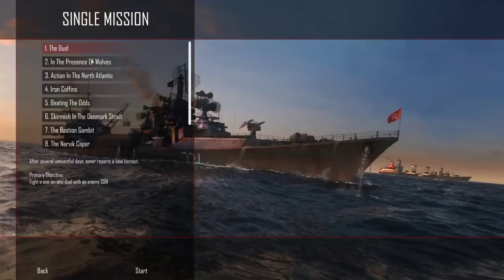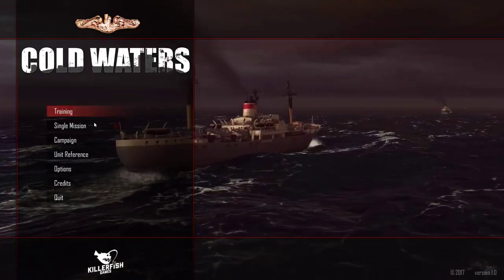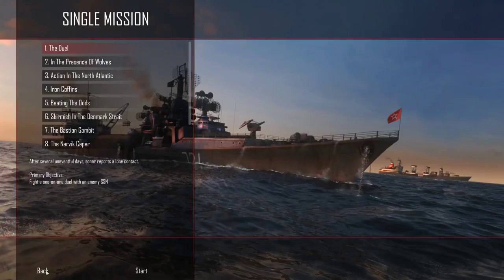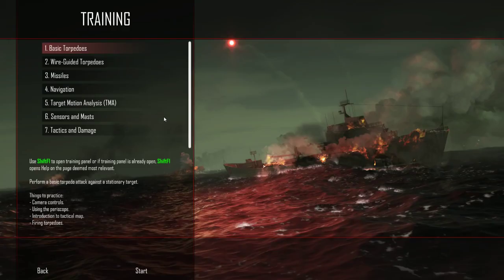What? Seems like they didn't listen to me about a Belgrano mission then, but I can live with that. So let's go for training and see what we can learn. Basic torpedoes, wire-guided torpedoes, missiles, navigation, target motion analysis, sensors and math, tactics and damage. And once I'm done with this, I can probably apply to Swedish submarine school.